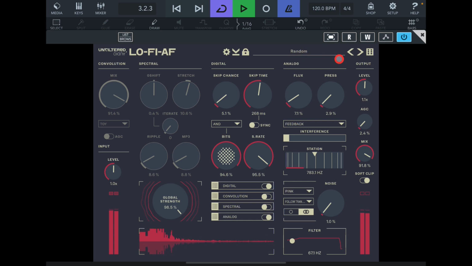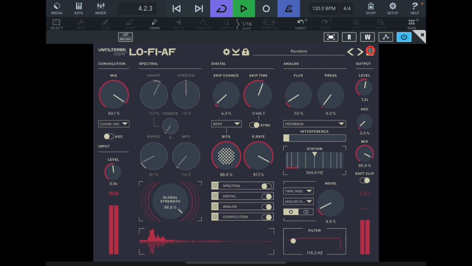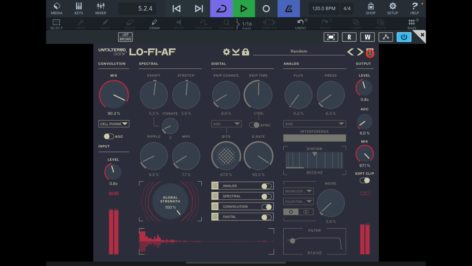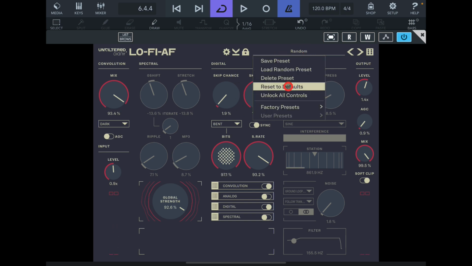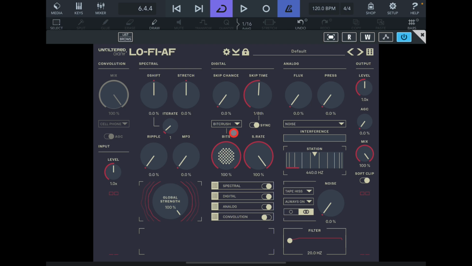But the cool thing is, we can choose to lock any of these parameters. Let's set this to reset it to a default and just add some bits and pieces in to make a nice sound sort of thing.